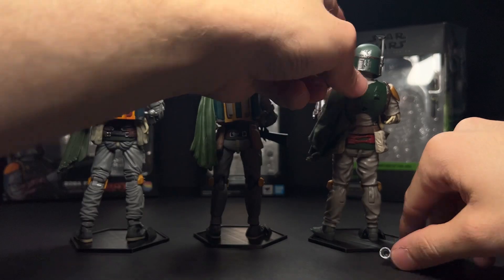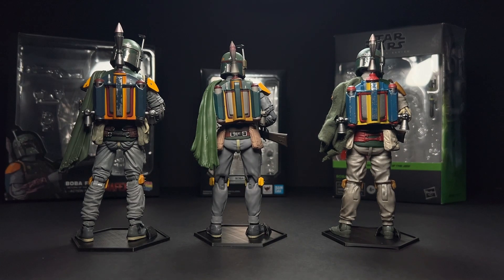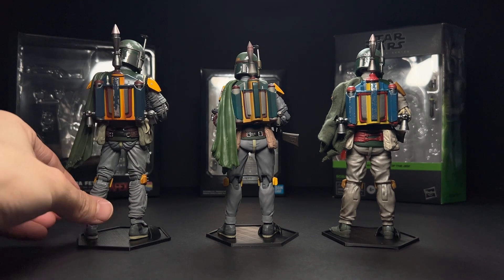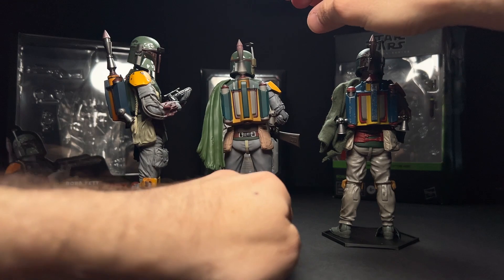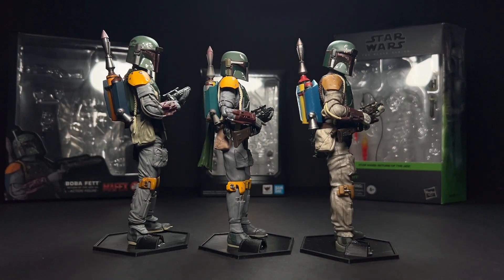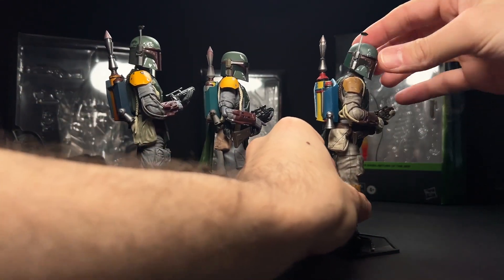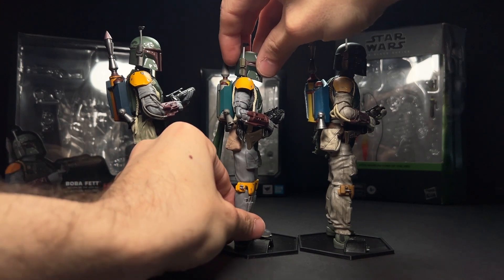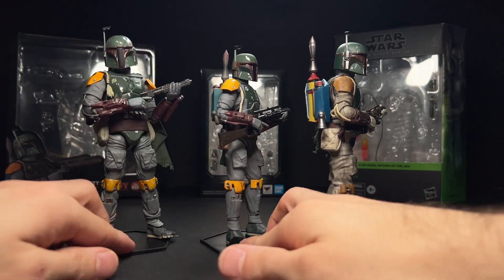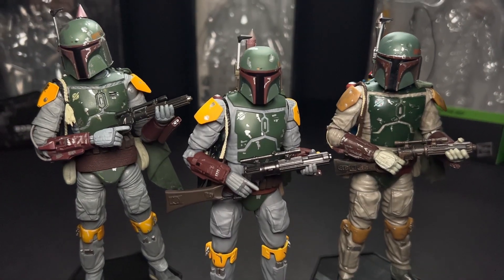Here's a look at the jetpacks. The Figuarts coloring seems a little off; I think the Mafex and Black Series got it a little closer. I love the mustardy yellow on the Mafex — it's a little less cartoonish than the Black Series one. The Figuarts actually looks less cartoonish than the Black Series for the jetpack specifically. They all have a little bronzy red tip on the jetpack. Full range of motion on the rangefinder. You can really see the difference in helmet size on the Figuarts — it's so tiny. Figuarts figures do tend to scale a little bit smaller; on the shelf alone you don't clock it as much, but next to all three together, the size difference is really noticeable.